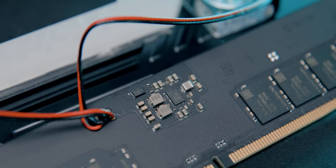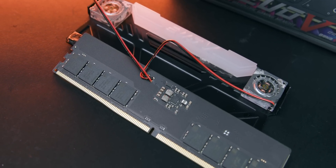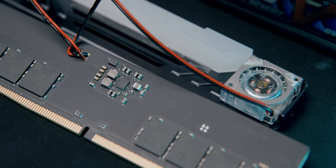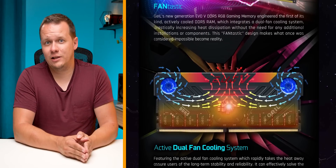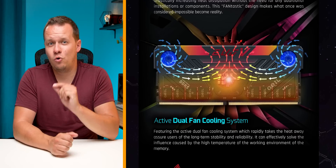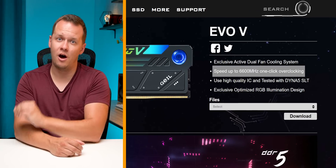That's pretty innovative, especially with DDR5 that has voltage control done directly on the module itself with the power management integrated circuit — the PMIC. That PMIC could technically become a major contributor to module heat, but it hasn't yet, because DDR5 is still far from reaching its theoretical maximum frequencies. But as speeds increase, the demands on the PMIC and the heat it produces will increase too. And that's where this whole Fantastic thing comes in — Gale claims these tiny fans are cooling the PMIC, not the DRAM ICs.